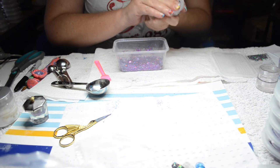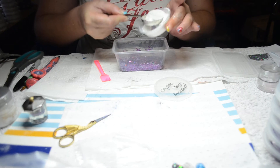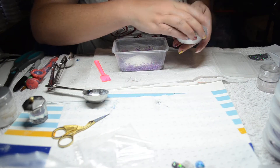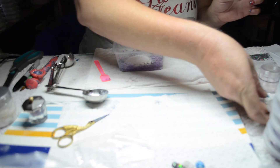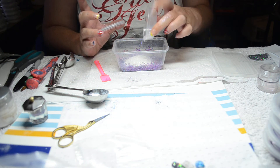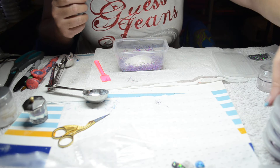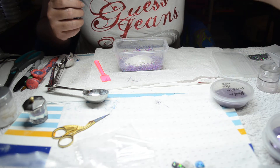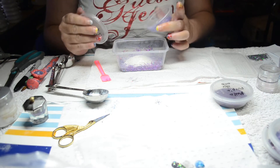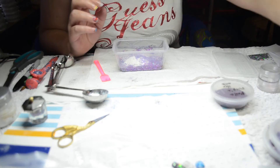Now this is amethyst diamond dust. I'm going to put in a big tablespoon of this because I want it very purply pigmented. I've got some iridescent purple hexies — I'm not going to add them all but I'm going to add a fair bit, about probably half a teaspoon. I want to add some of these lavender stars, just because it gives it a different pop of purple.